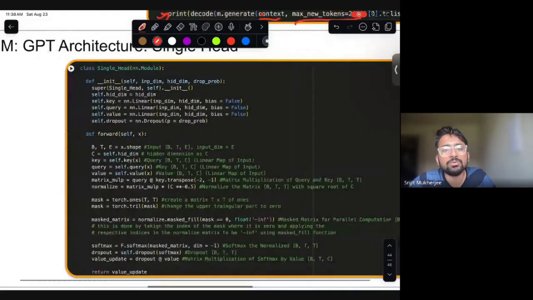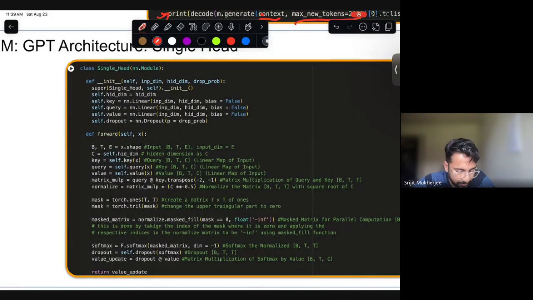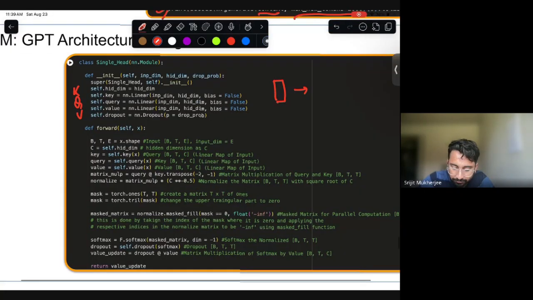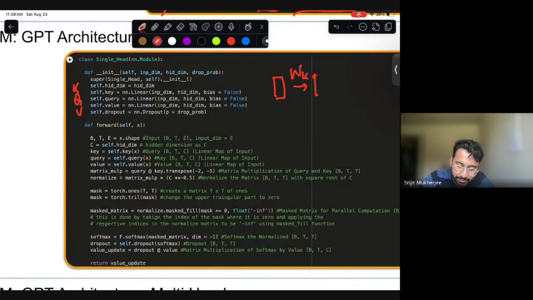If you remember the key, query, value, the KQV values, that's what's happening here. If there's an embedding, there's a linear layer, the WK, which it is multiplied by to change into K. So the input is changed by the WK linear layer into K.